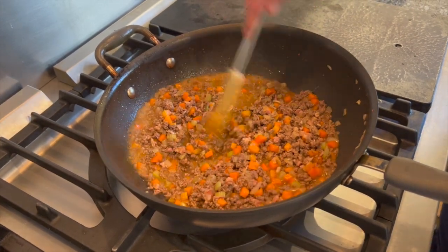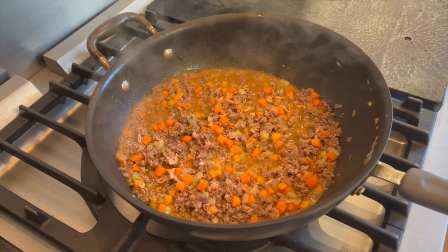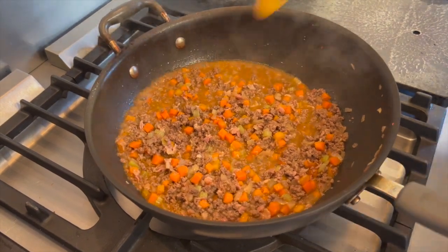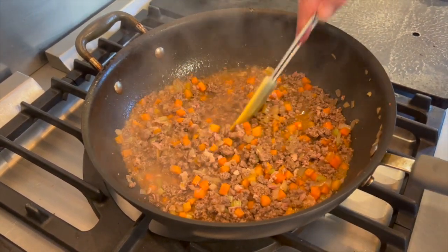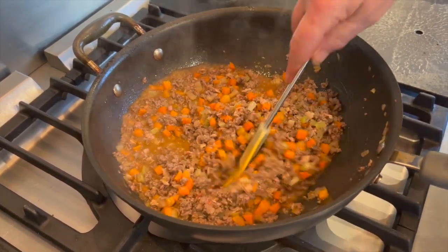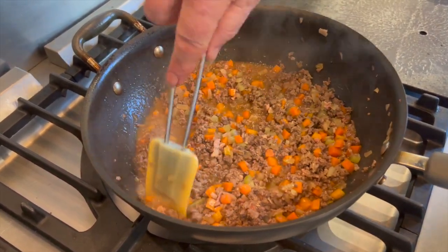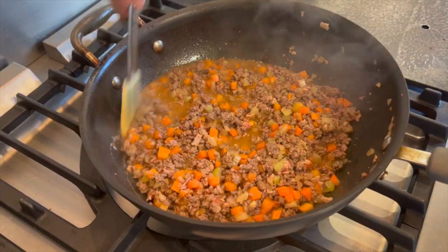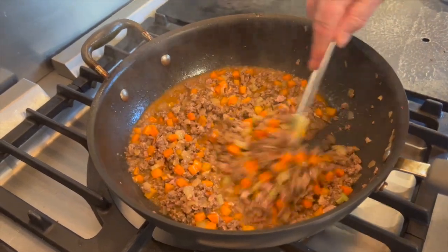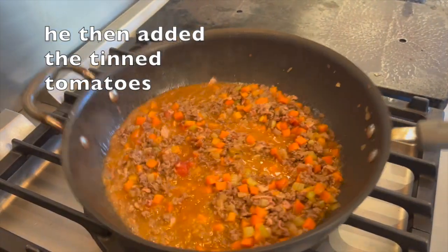Turn that down now. Let that reduce a bit more off. Get the alcohol burnt off. Right. Now, I haven't seasoned any of this. And the reason is, you don't know how salty the bacon is. And of course, we have to use salted butter for you. Because you have to have a special butter, so you have a little taste after. So okay, that's reduced a bit.